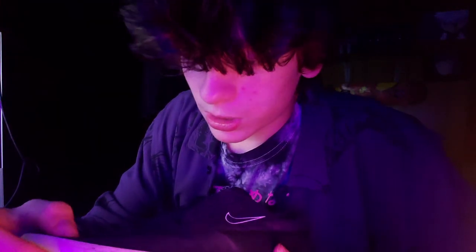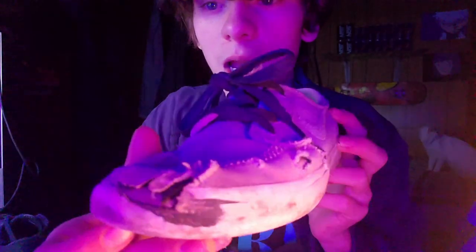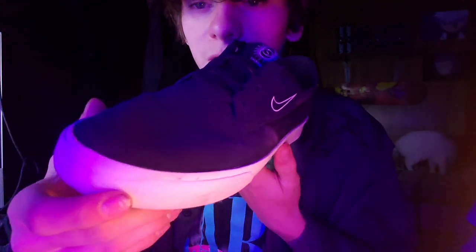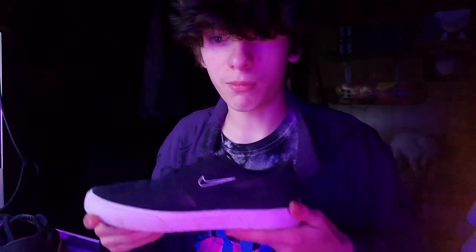One of the other problems is that I'm worried about this coming down, but this is actually pretty good. That was one of the problems I had with my other shoes, they got torn up quick. Look at how bad these ones are compared to these ones. These ones I've only had for about a week and they're still fresh. Usually my skate shoes turn out terrible within the first week. As for these ones, they're holding up really good. They're going to get dirty because they're skate shoes and I'm walking around in mud and at the skate park.